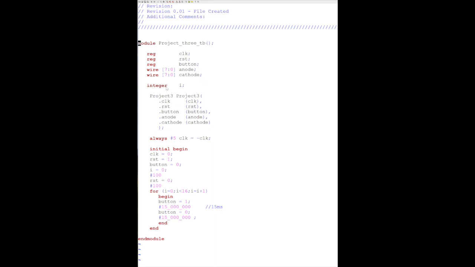So I have to instantiate my project into my test bench. I use the explicit mapping, where each of the ports of project 3 is called out with a dot, and then each of the signals from my test bench that I want to interface to my design goes in the parentheses.